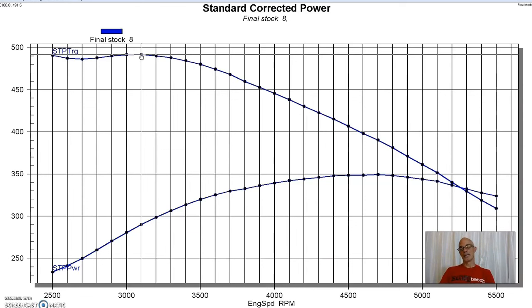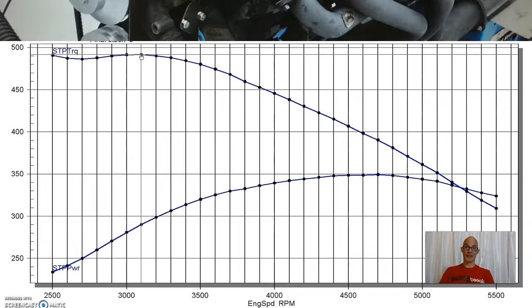So they have put the camshaft in it, and obviously our early motor, even though it is an early one and it's a high compression one, does not have Cobra Jet or Super Cobra Jet heads on it, doesn't have the big valves or anything in it. But it did have a high compression. So this was a good baseline starting point for us. Now let's take a look and see what happens after we made some modifications.